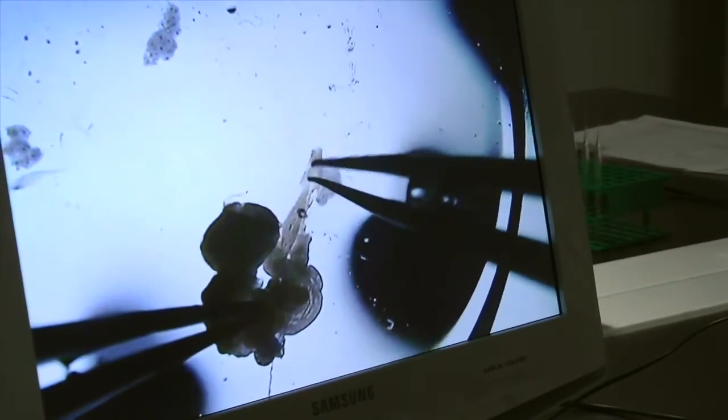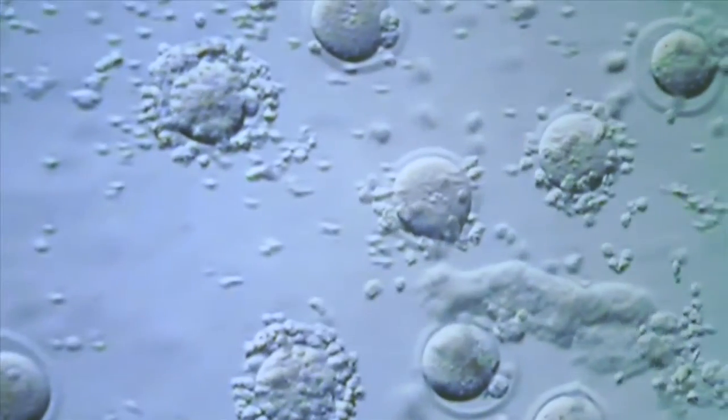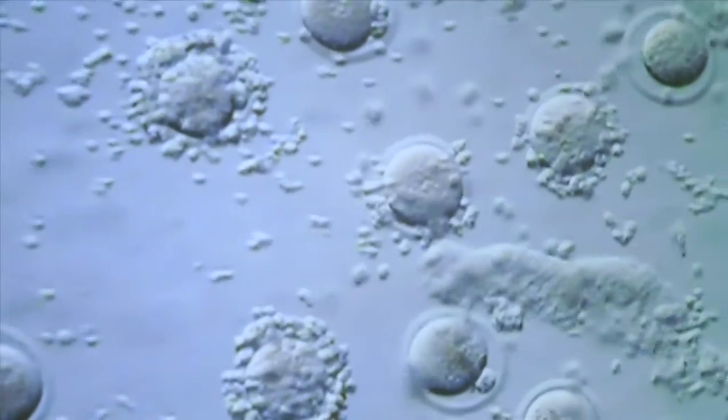For MEA, we use the one-cell mouse embryo, and we expose media or the mouse embryos themselves to the materials or the products that we're producing. The assay is a 5-day assay that allows embryos to develop to the blastocyst stage, and then we can make qualitative and quantitative assessments on the quality and the toxicity present for the materials that are used.